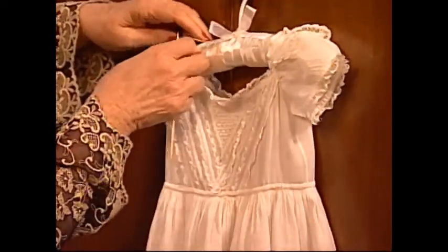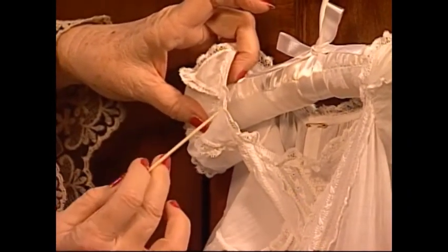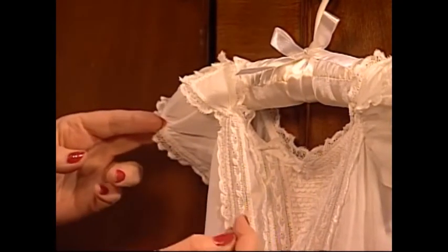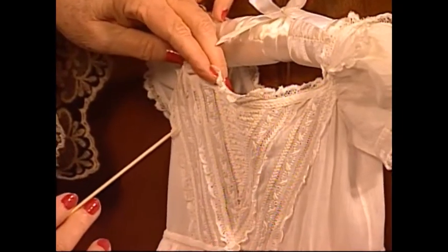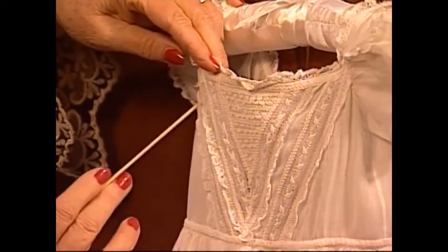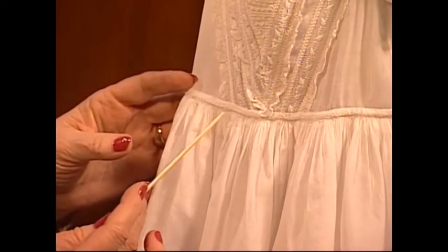This little dress will date back at least 1880, maybe a little bit before then. I want to show you this adorable little sleeve — you see the two little triangles that go on top of the little puff sleeve. Absolutely precious. The reason I know it's an earlier piece is because of the scoop neck with the drawstring that pulled it in. Wonderful detail with the Swiss embroideries, a little piece of Swiss embroidery in the middle, Swiss trims, lots of pretty French lace, and these nice little tucks. The skirt is gathered with those tiny tucks and also a little embroidery.